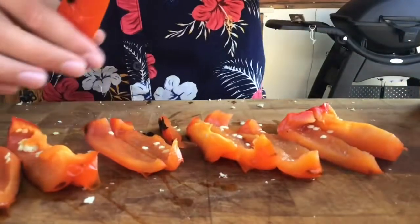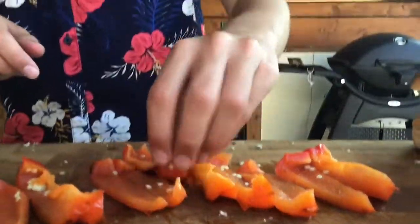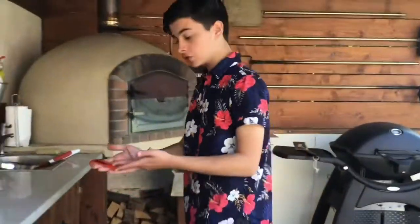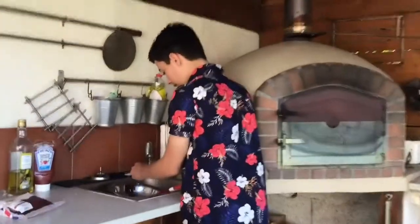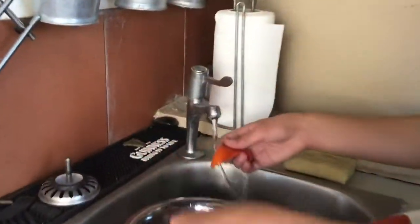Now, completely optional, you can take these off. All you have to do is put on the cold water, yeah? And look at that, it just comes off.